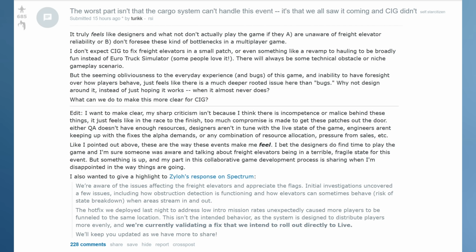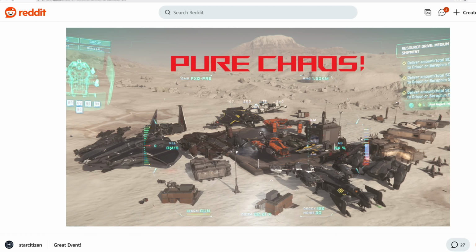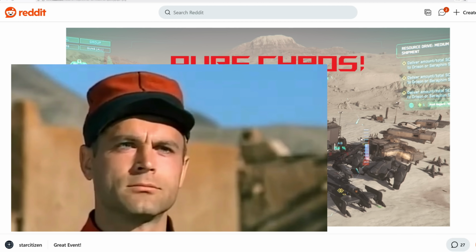The worst part isn't that the cargo system can't handle this event, it's that we all saw it coming and CIG didn't. How can CIG not see this? How can CIG think our freight elevators are fine? CIG knows perfectly well they have to rewrite the code for ATC, for elevators, for ship elevators, for freight elevators. Benoit said this in February 2025 in Star Citizen Live. Great event, poor chaos. Either CIG doesn't give a fuck, or CIG didn't know this would happen. I don't know which is worse.